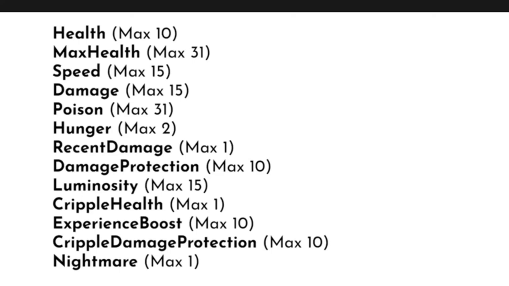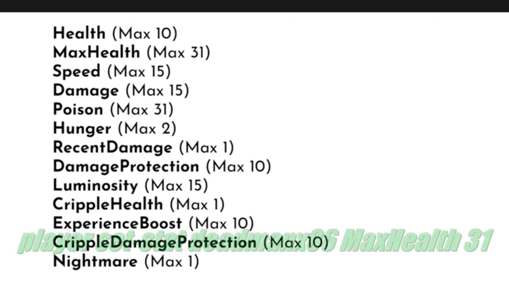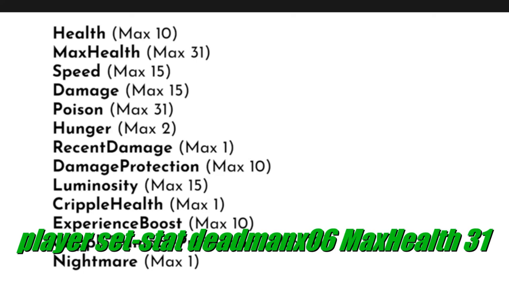So basically, if I wanted to edit something on my particular character, I would put player, space, set-stat, space, and then me, so Deadman X, then space, then the stat. So the stat would be coming off of this list that I just had. So let's go with the max health. So I would type it exactly as I see, capital M, lowercase ax, capital H, lowercase ealth. Then it says right after this in the abbreviations how much of this you can edit. So if you put 31, you don't need to type max 31, just 31. Press enter and this will edit your stat.